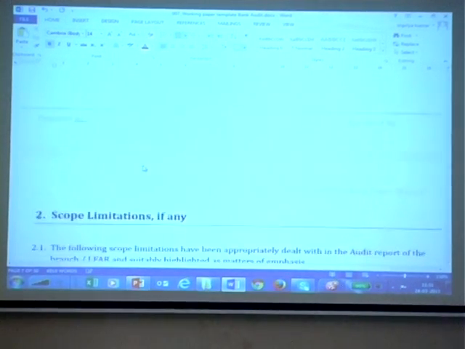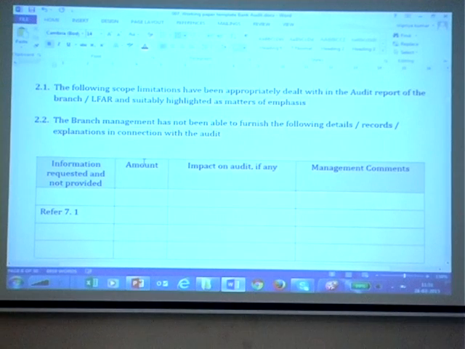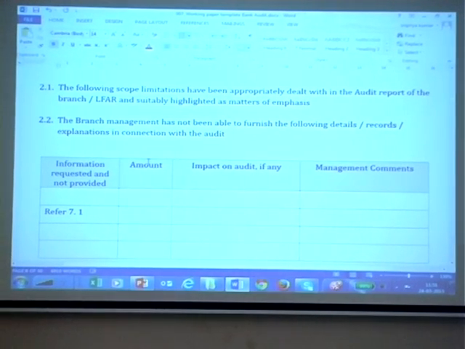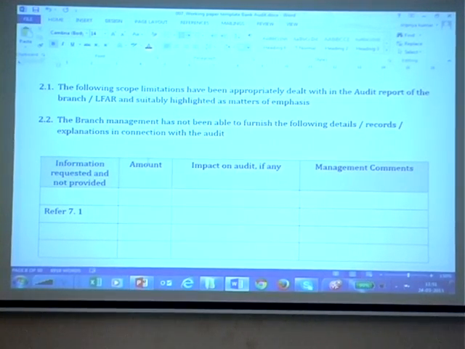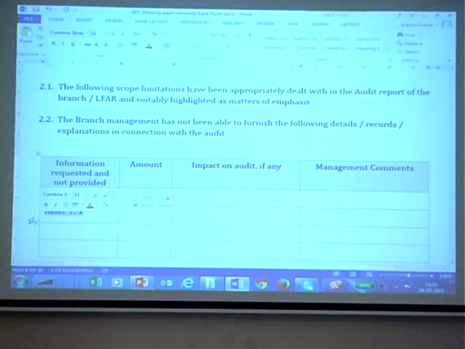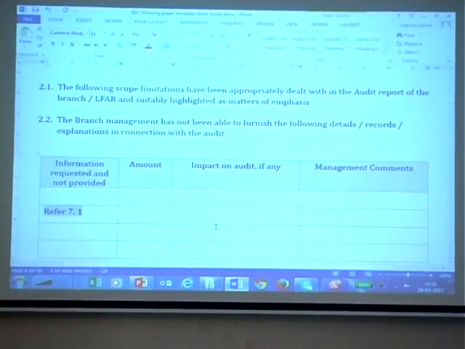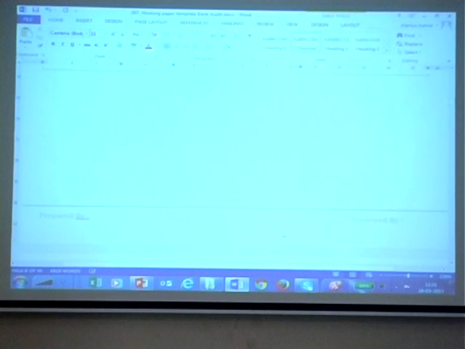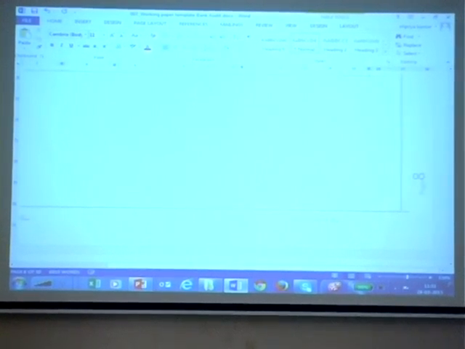Part 2 is scope limitation. See, this is what I was telling you. You are asking for 100 files. If 10 files they have not given, your article assistant has to come back and tell you. So here is where I said, for example, don't go and put all the loan numbers here. This is the page number, page number 8.